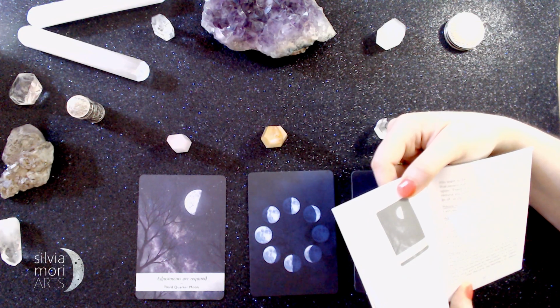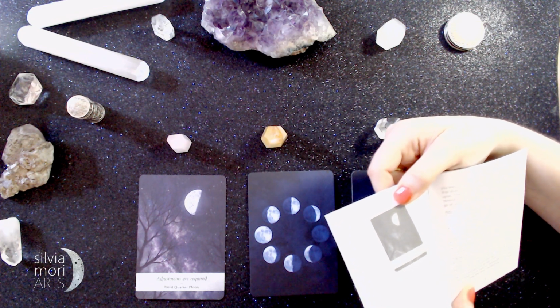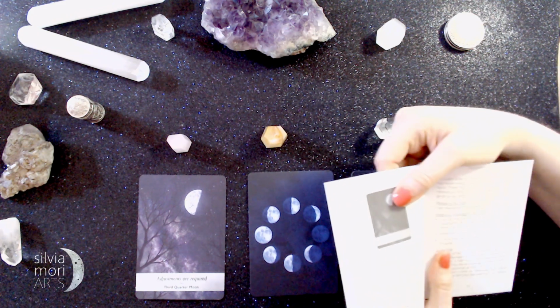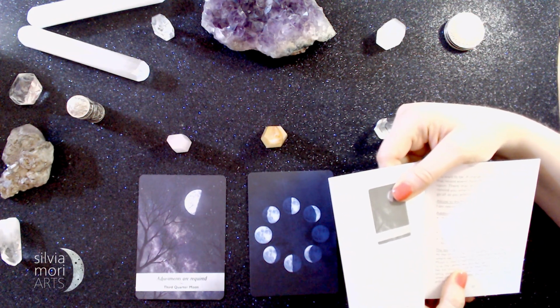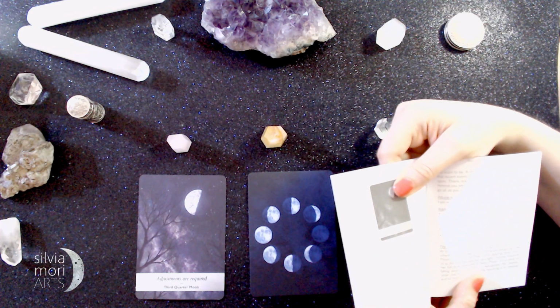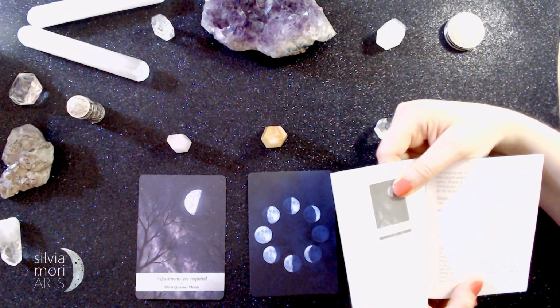Attune to the moon. I am evaluating the situation. Additional meanings, let's see. Your life may be out of balance and this may be causing your issues. It may be time to hatch a whole new plan. Something new and exciting is around the corner.